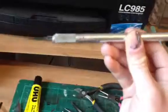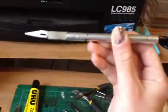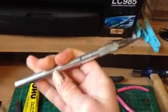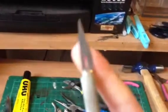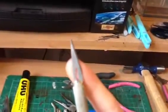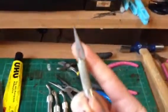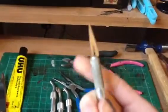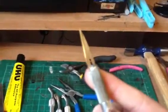Next up, I have my scalpel, and I cannot live without this. This scalpel is brilliant. I believe I got it from Hobbycraft about 3 or 4 years ago. Make sure you get the kind with an interchangeable blade. I think this is a number 11 surgical grade blade. I get these through my father's work. I buy them in bulk, hundreds at a time, because I get through 2 or 3 blades per saddle. They must always be really, really sharp to get a nice, neat edge to your leather.